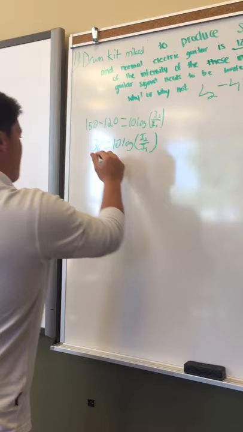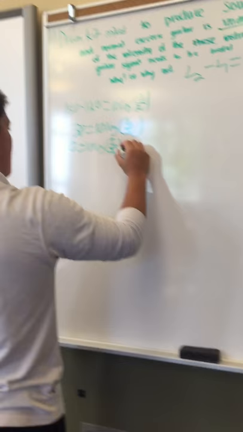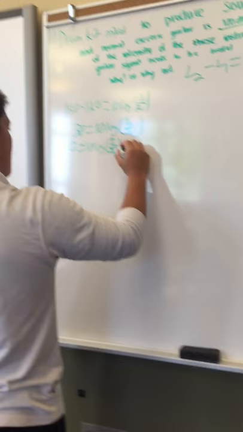From there we're going to move the 30 to the other side and have the left side of the equation equal to 0. So it'll be 0 is equal to 10 log I2 over I1 minus 30 as when you bring a 30 to the other side you switch the signs. So that becomes and then you're going to divide.